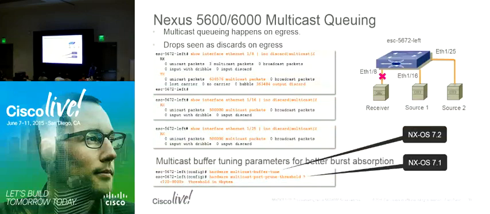Any questions? The question is, if I have marked traffic, should I not use this command? The answer is you can still use it, because you might still have a case where other queues are not being used, right?